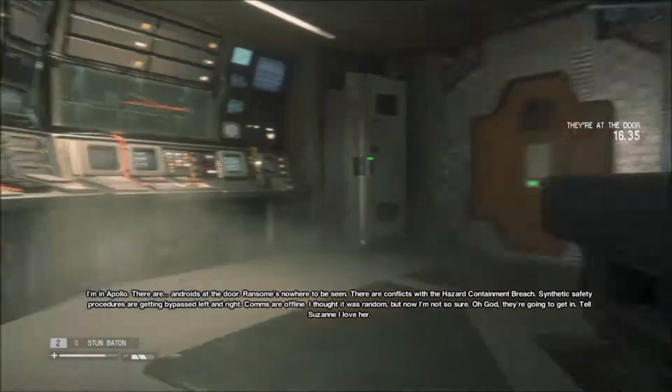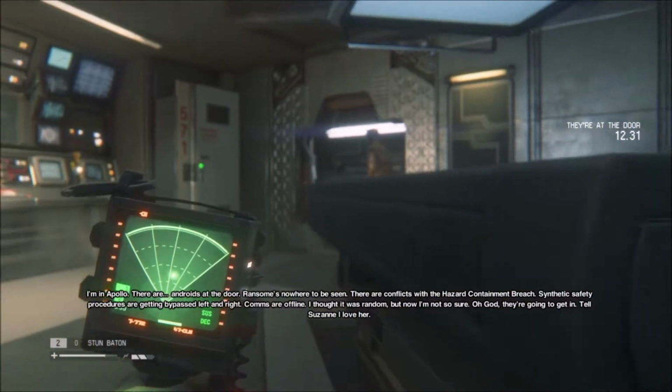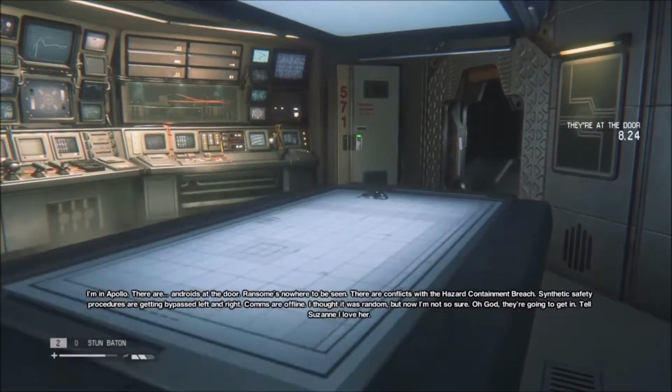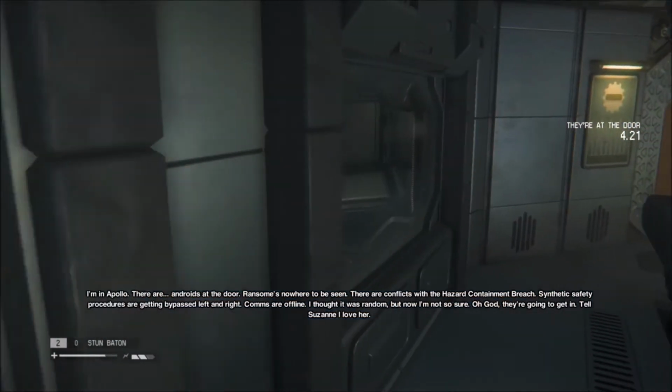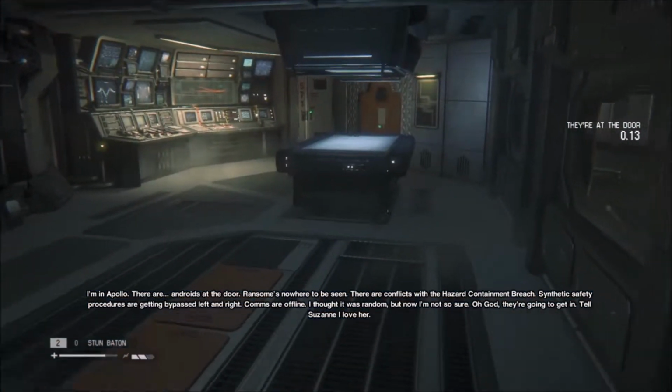Ransom's nowhere to be seen. There are conflicts with a hazard containment breach. Synthetic safety procedures are getting bypassed left and right. Comms are offline. I thought it was random, but I'm not so sure. Oh god, I gotta get in. Tell Suzanne I love her.